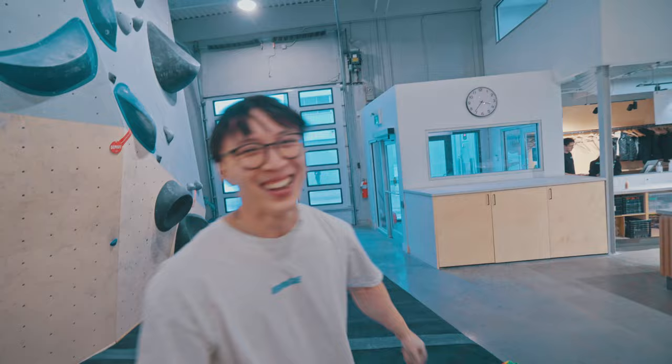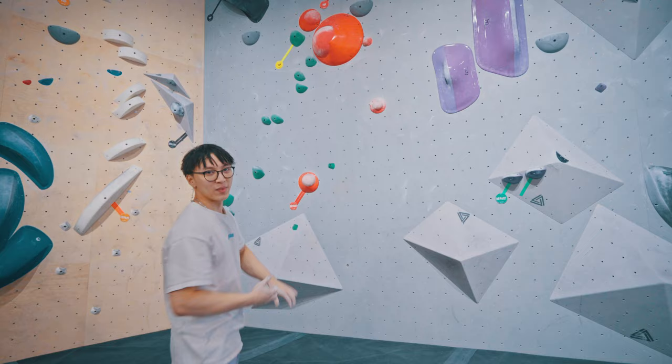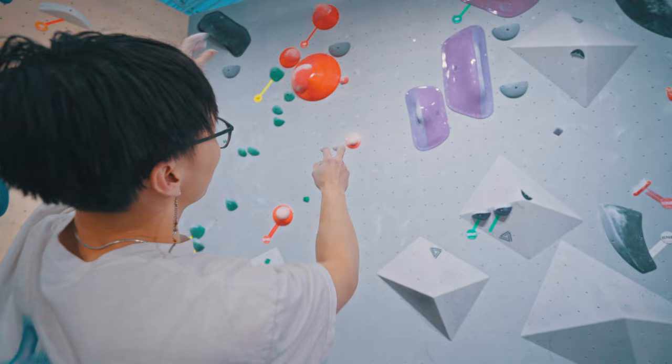Antoine's gone first the last couple times, so I'm gonna give a cheeky flash burn of myself and see if I can get the send before he does. So we're gonna try this red tape, these big balls, and it looks really tricky. Red tape is probably around V6, V7, but this one looks pretty tricky, so let's see how it goes. I think I should skip the little ball to the right and skip the little ball to the left and just go hoo, hoo, hoo, hoo.